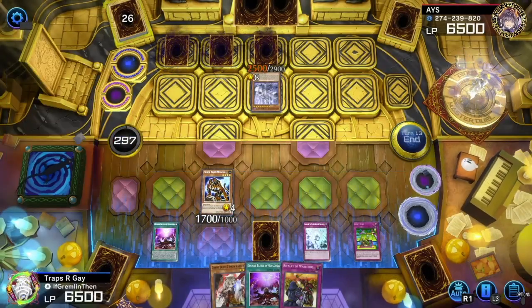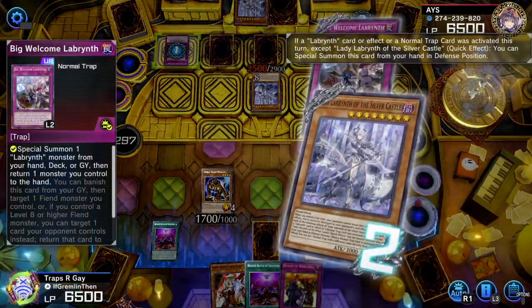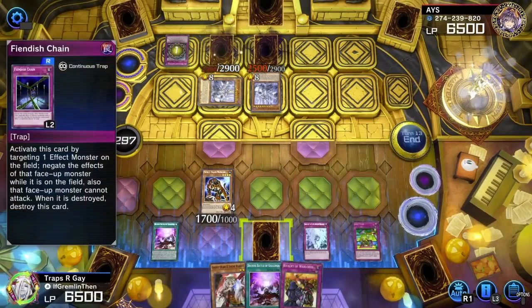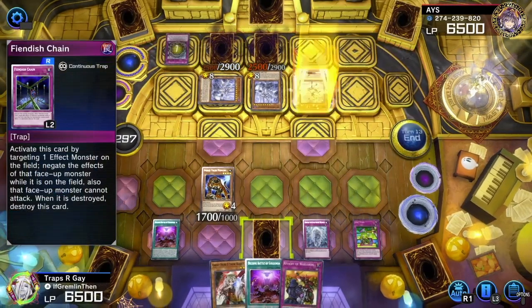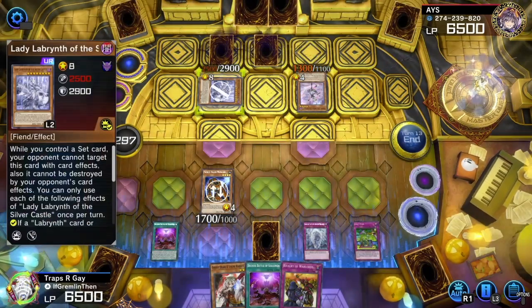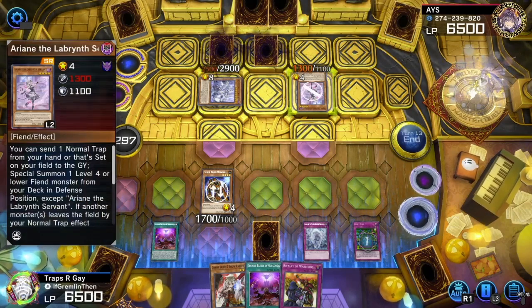At 22, they're at 26. Got a big Welcome Labyrinth, which is not good because they can bounce. Things negated though, so I can target it during end phase.